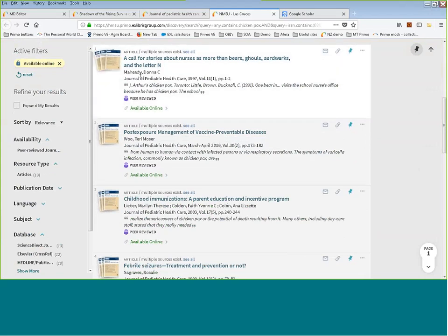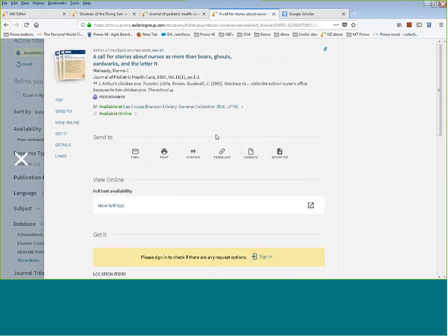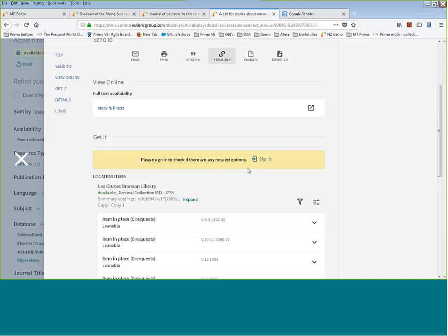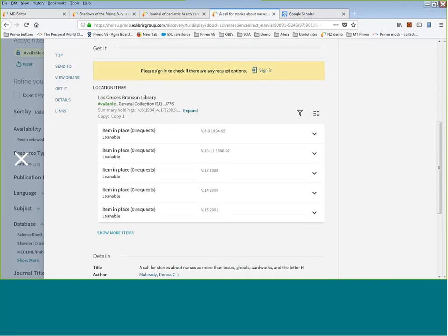And again, this is a typical record from Primo Central. Primo Central knows to give an indication that the record is online, that it's a peer-reviewed journal. What I mentioned before as one of the advantages that we wanted to add is the fact that we now always also want to check if the record has physical holdings as well. So we knew the record had online. Because we came from the journal, you and I knew that we also have this physical. But basically, no matter where this record came from, this came from Science Direct in our example, we check that we have it online, which is what we knew, and we can also see that we have it physically. So this is part of that Journal of Pediatric Health, and we've got here all our physical holdings as well. If I sign in, I could perhaps place requests, or whatever the library policy might be.